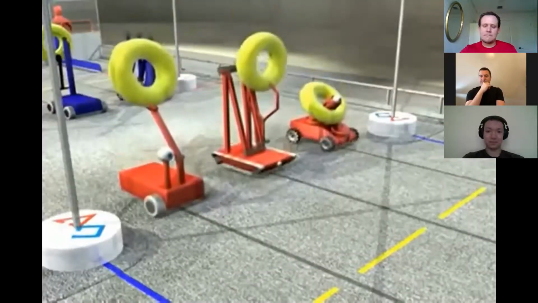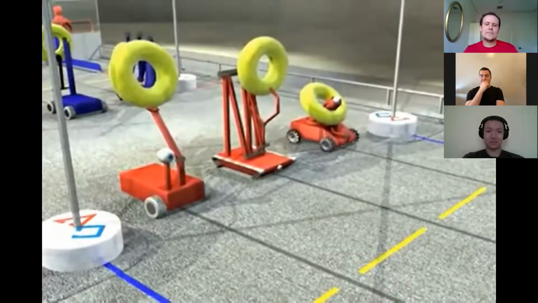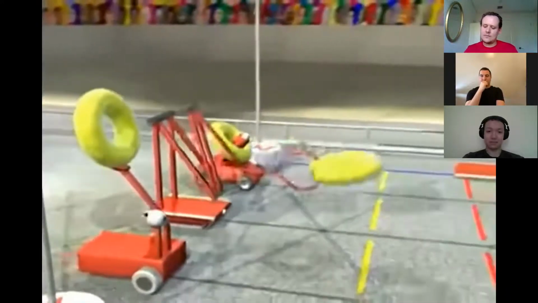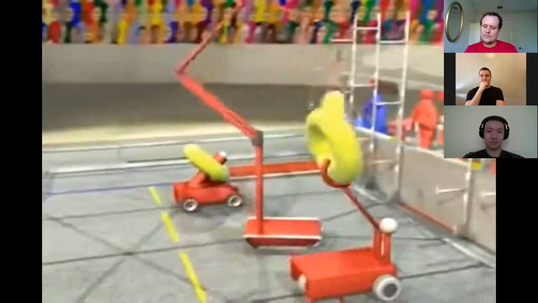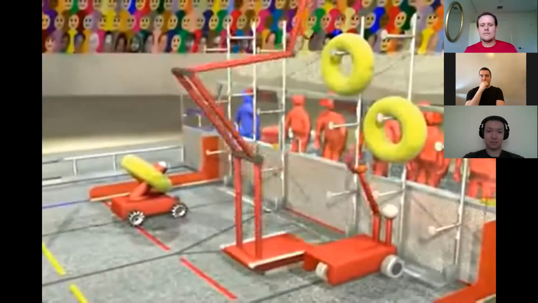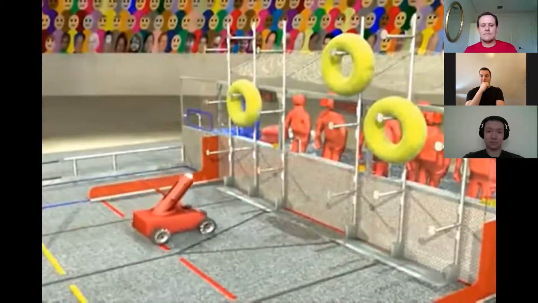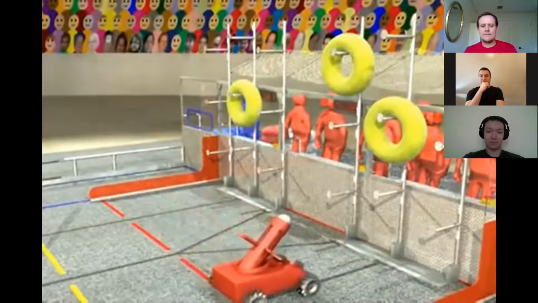Before the match, each robot is placed behind the towers on their side of the field. Each robot begins the match with a yellow Uber tube. The match starts with a 15-second autonomous period, during which robots try to place the Uber tubes on the scoring rack. Each Uber tube placed during this period earns bonus points.